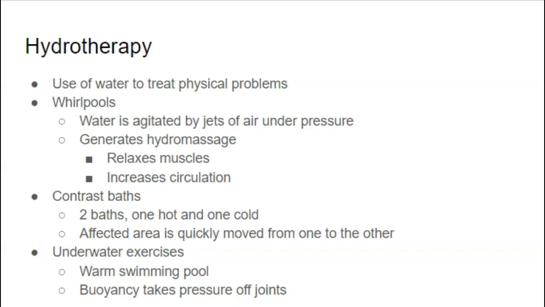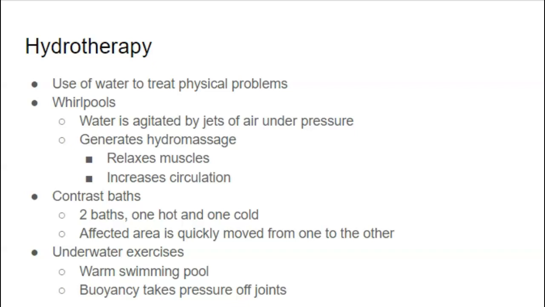Some people will contrast these. Most people will stick with whirlpools or just a jacuzzi type of setting. Some people will actually do a contrast bath where they'll have a hot bath and then a cold bath, and then move back and forth. Some people do find contrast baths can be helpful. You have to be careful with your age group as well. You wouldn't want to necessarily do this for the elderly, but there are certain conditions where you can go back and forth between the hot and the cold, and that can stimulate improved circulation, which speeds up healing, and can sometimes help with greater mobility. But once again, this isn't for everyone.